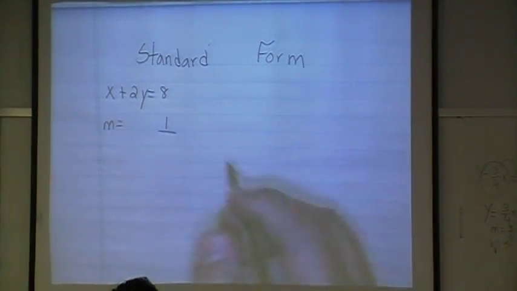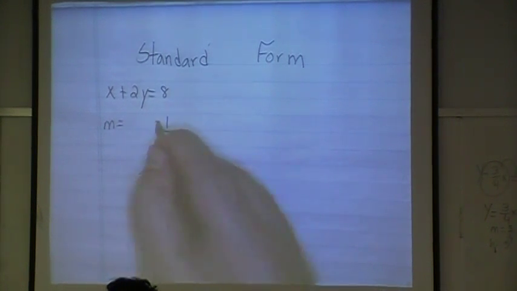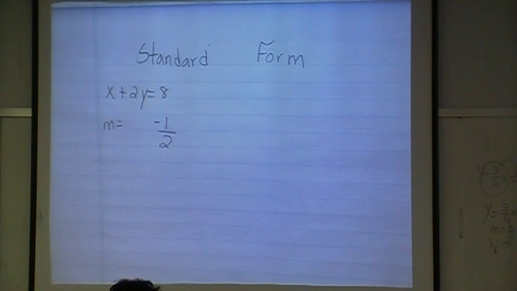1. Okay? Over on the bottom, you're going to put the number in front of y, which is 2. Then you're going to change the sign of x. You're going to check it to reduce. Does it reduce? No, then you leave it. Just like that. That's your slope. It's done. It's over with.